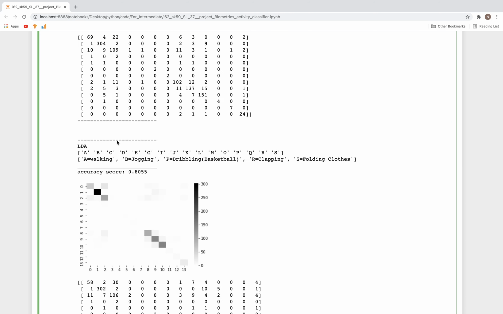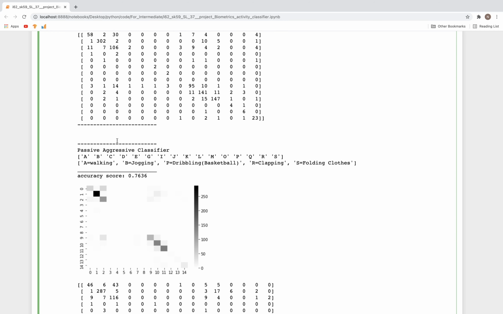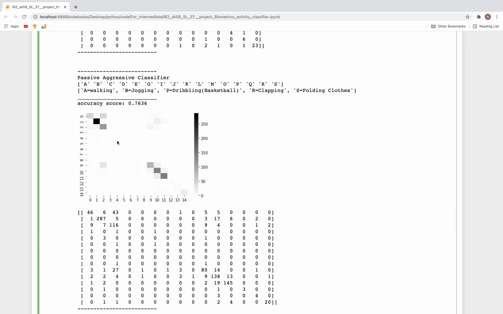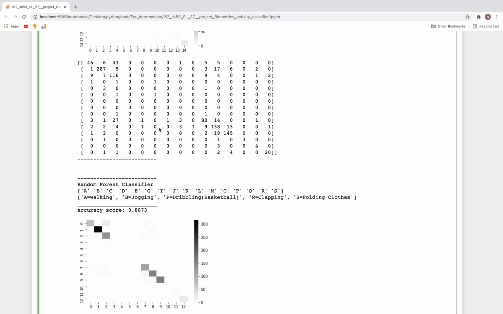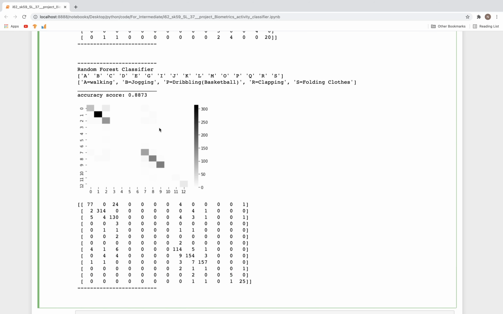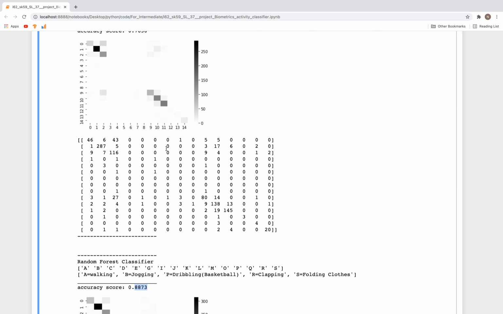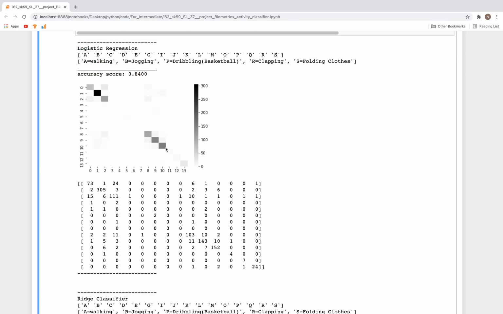So let's scroll all the way down, and here we have the passive aggressive is 0.76, random forest is 0.88. I was thinking it will reach 90, but it's at 0.88. So better than linear, that would be expected.